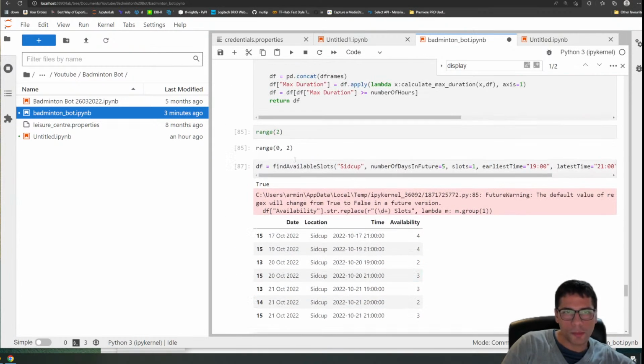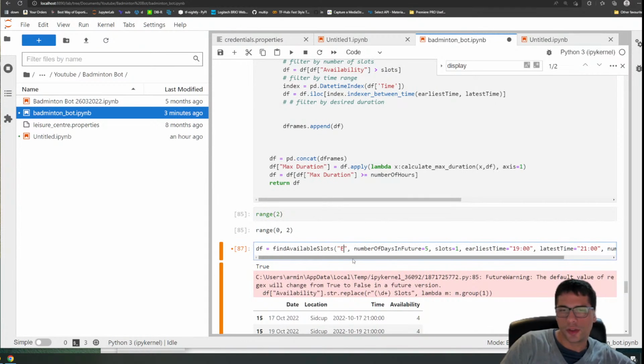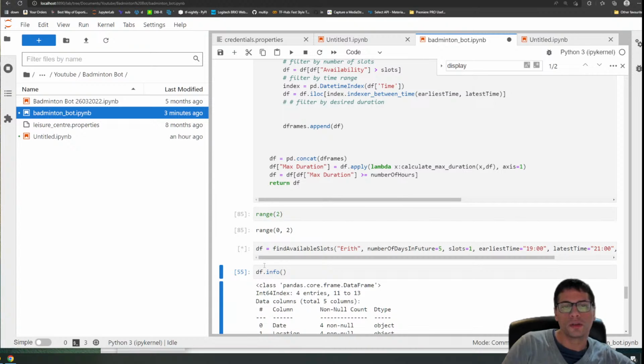Okay, this is for SitCap. Let me try another place, which is EREF. Okay, and see if this works for EREF as well.